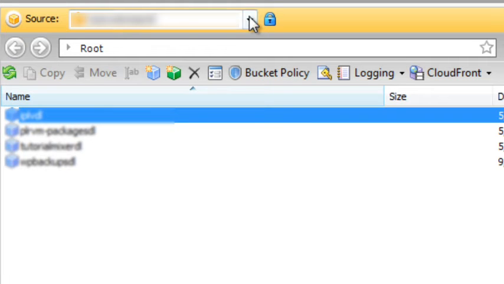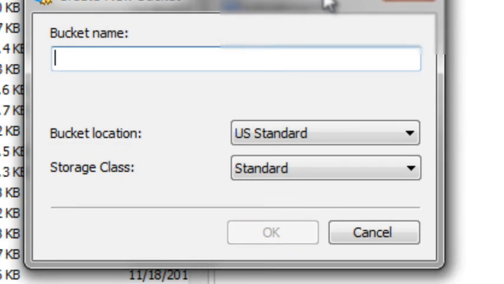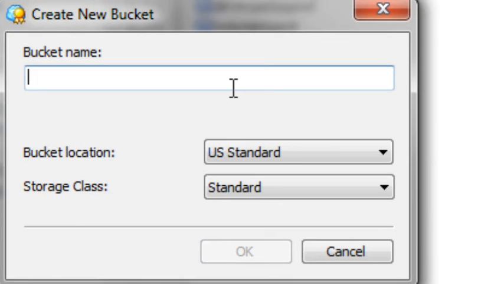So assuming you have clicked the source, you've chosen your Amazon S3 main account, you will see the buckets here. As you can see, I have 4 buckets, and within those buckets I've got a lot of files. Now, to create a bucket, it's easy. All you have to do is click on the blue square icon. Then we create a bucket name. And keep in mind that you want to name it using a naming convention so that you know what that bucket is.